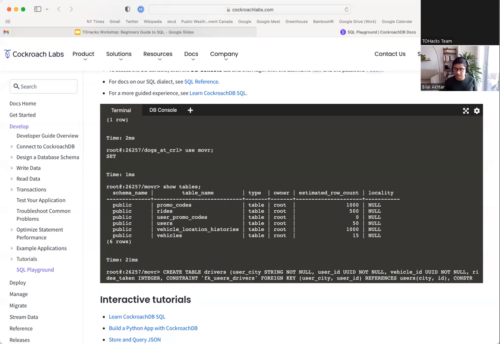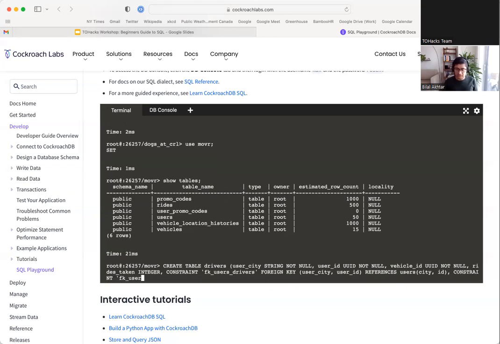And then constraint, do the same thing for vehicles. I'm going to explain all of this once I finish running this query. Foreign key of user city, vehicle ID, references vehicle.